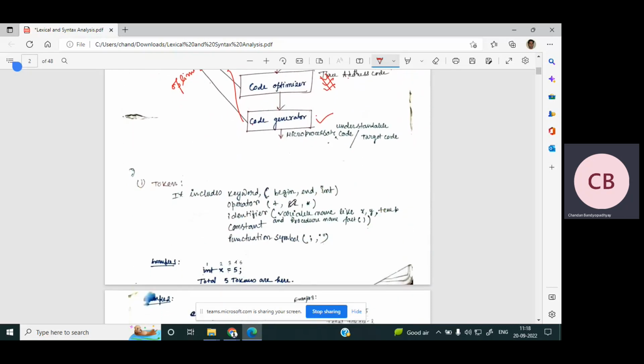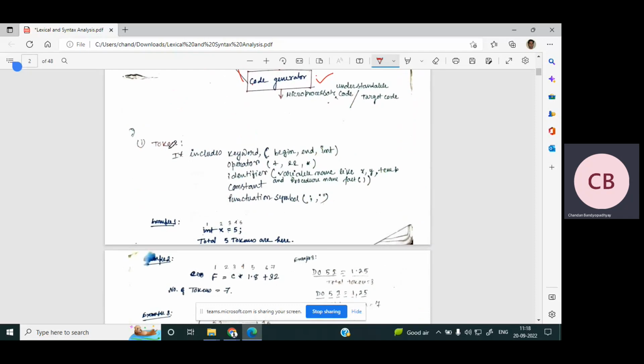First, a few terms. The first term is token. What is a token? Please go through the sentences that I have used. Let me write int a=5; It includes a keyword. It contains operators. It contains an identifier. Identifier means any variable. Operator means asterisk, ampersand, division sign, all are operators. Keyword means reserved words; how many keywords there are depends on the language.